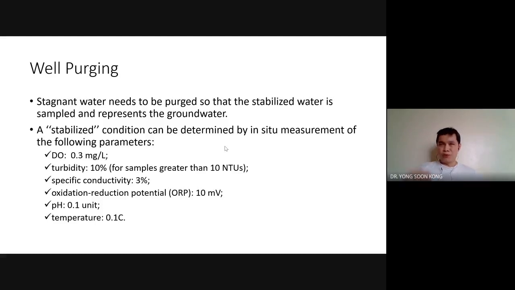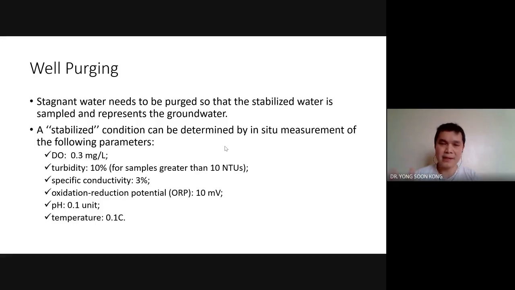Now, before you grab the actual groundwater to bring back into the lab, it is very important that you check the parameters of those groundwater. See if they are stable. So if you have removed and purged the stagnant water, put in some probes, and then you measure the first reading. Then after that, repeat again with the second volume. If they are the same, it is said to be the groundwater is stabilized.